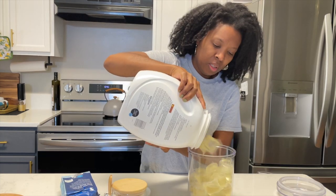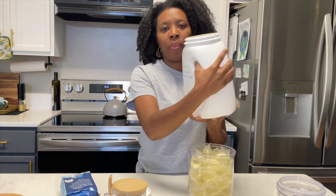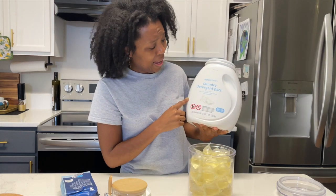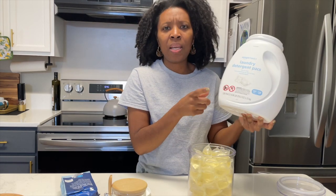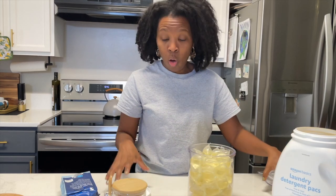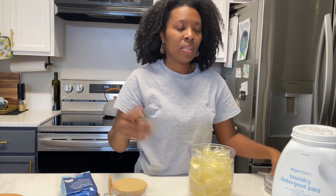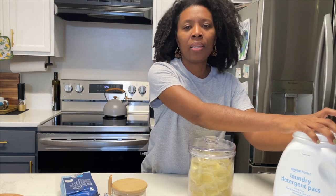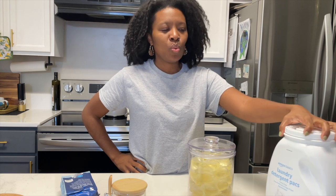I use Free and Clear laundry detergent. This was my first time. I just never paid attention or didn't know Amazon has a large pack. Usually I get 120 pods, I think it's the same amount, from Sam's of the All Free and Clear. That's usually where I got it from. Like I just said, I didn't renew that membership, and I was on Amazon and I saw these. I think these are the same price as they are at Sam's. If I'm not mistaken, I think it's like $22.